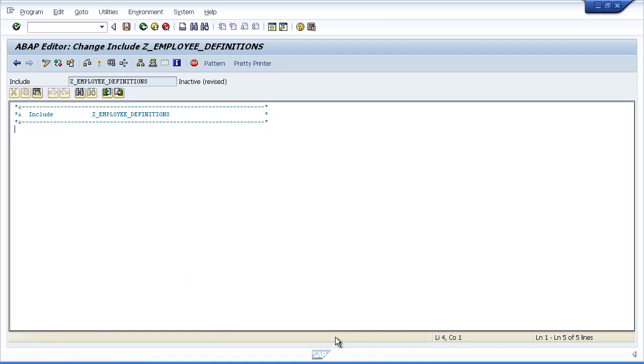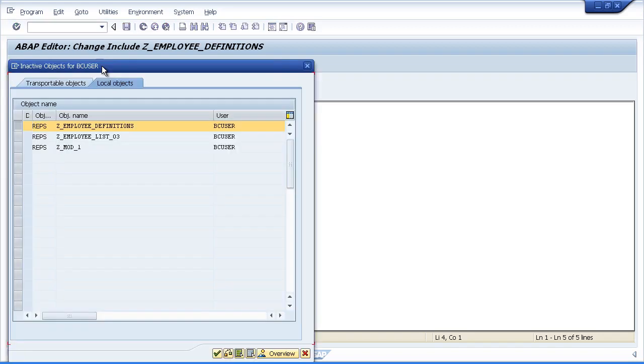Now remember, this include file or program is a separate file on the SAP system and can be included in any other program. So you have to treat it as a separate program, and you'll see that it's got its own check, it needs activating and so on. So let's activate this right now. Even though it's got nothing in, it should activate. And we get the pop-up box asking us what we want to activate. It shows a report program, and it's highlighted our employee definition include already, so we just give it a green tick.